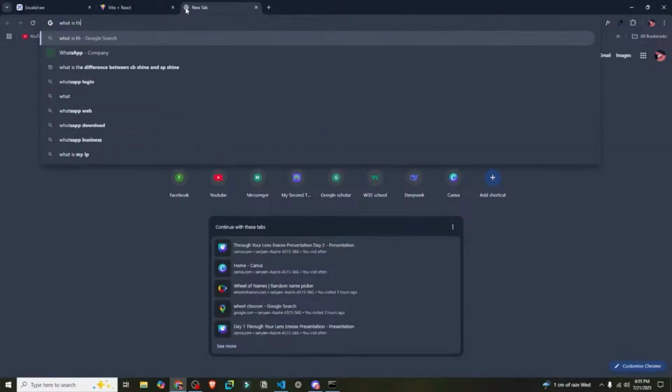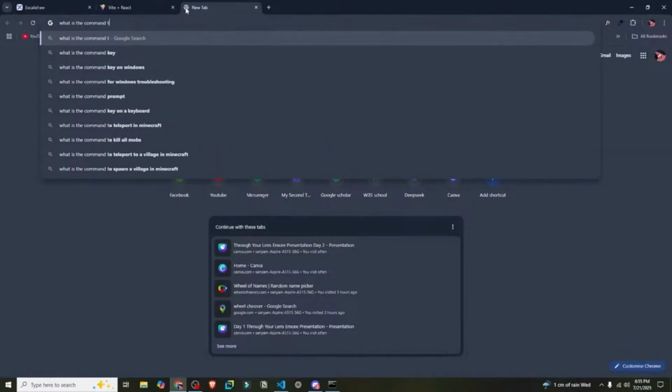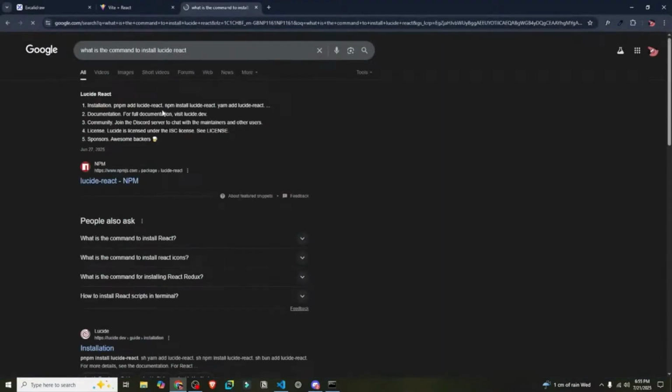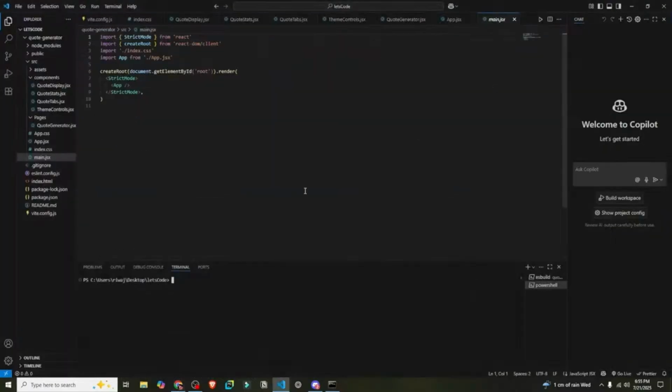What is the command to install Lucide React? Okay, it's npm install lucide-react. So npm install lucide-react. Okay, we have to wait for a while.